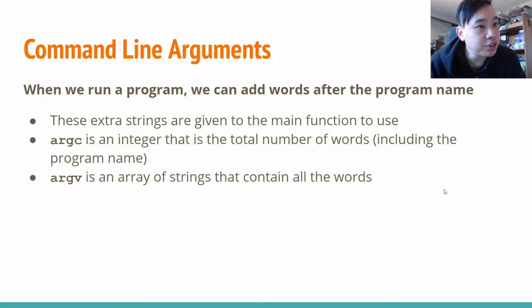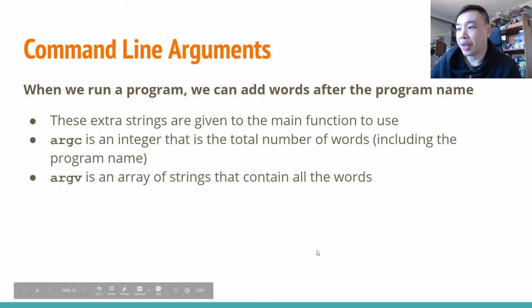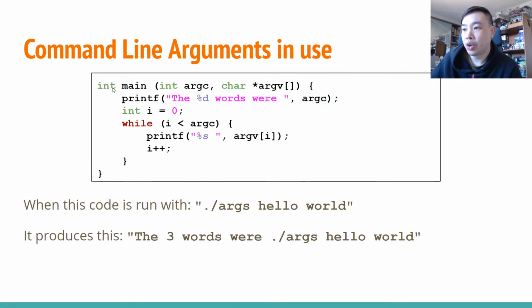Alright, we also looked at command line arguments. Command line arguments are another form of input into the program, but they are reading the line of text that actually runs the program. It's not exactly the same, but it's like we ran fgets on the line before the program started running. So the actual command that runs the program. And so we have a specific format for this using the argc and argv, which is this main here. Argc is how many words were typed in the command line.